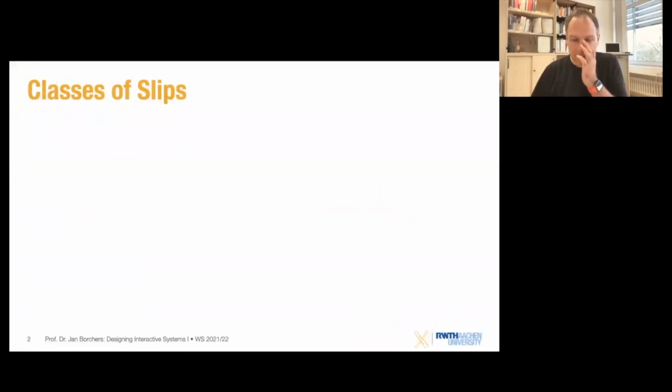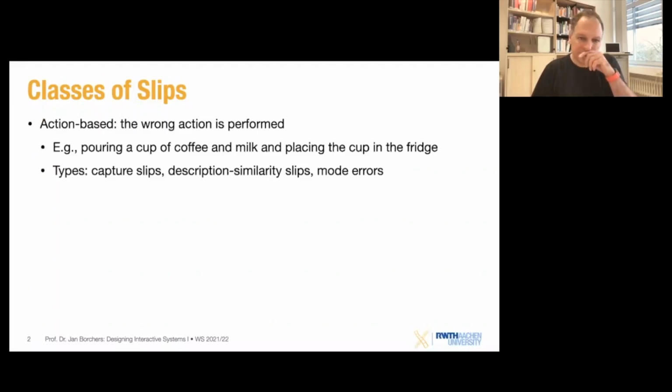As a reminder, we looked at mistakes, the intentional errors that people make when the plan is basically the wrong one, when they have a goal that isn't actually what they should be doing, or what they were intending to do. And now we're going to move to the ones that are actually much easier for us to detect within the software, which is slips. So slips are mistakes that happen involuntarily. So after a slip happened, you would typically say as a user, oh, I didn't mean to do that.